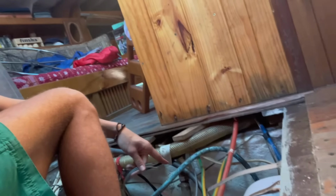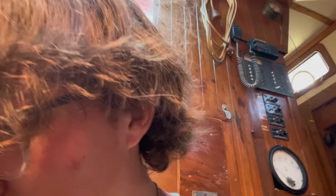Last night we managed to thread the wire all the way through the floor coming out here, but it ends about there. It's not quite long enough to get into the back there. So I went down to the hardware store and I got some more wire. But yeah, it's pretty bloody expensive stuff. If anyone's got a website or a wire plug, let me know, because like $20 for 5 meters, I feel like I'm getting scammed here. Oh well, it still does the same thing at the end of the day. So let's hook her up and get that bilge pump working.